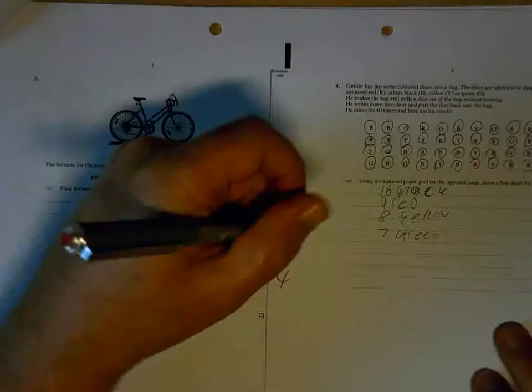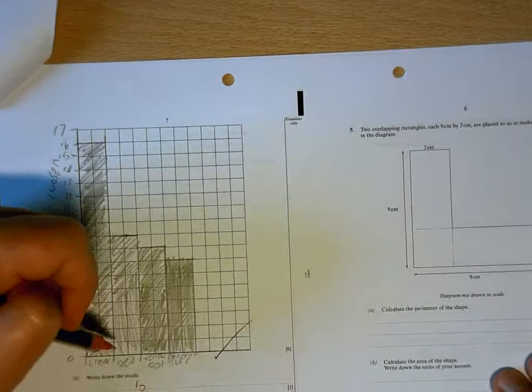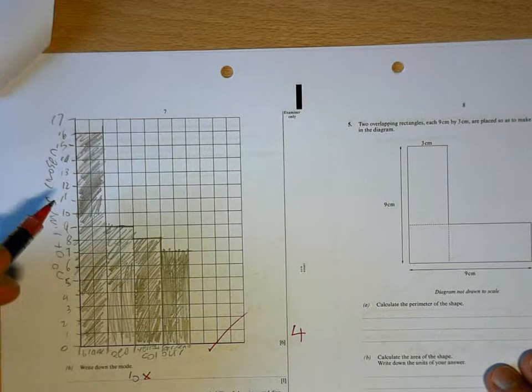Good. 16987, good. Number of times chosen, good. Mode isn't 10. The mode is what comes up more than anything else, which is black, is what we're looking for there.